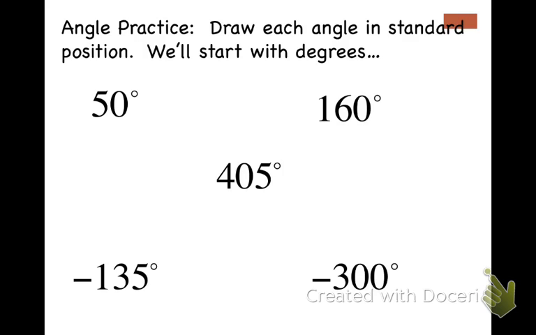Try drawing these, remembering that when you've got those angles larger than 90, you want to use those other touch points. The westernmost point's 180, down at the bottom is 270, and then 360 is all the way around. And when we get to that 405, that one's going to be special because that's more than 360, so that's more than one full revolution. So see if you can remember how to do that from Algebra 2. Take a minute, pause the video, and then come back and check your work.